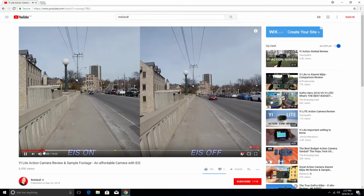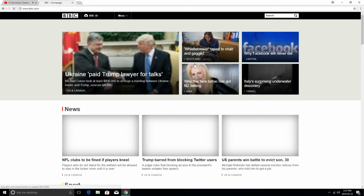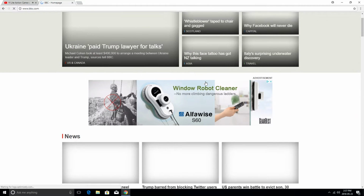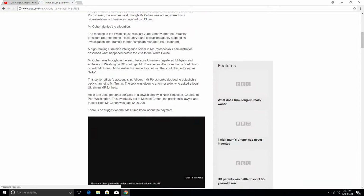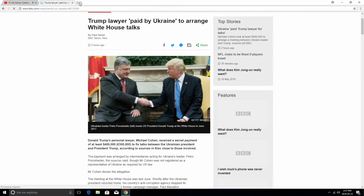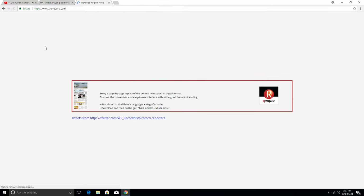So for example, let's say that you like watching YouTube videos. If you're going to use Chrome, you can watch YouTube videos at 1080p at 60 frames per second without any lag or any issues. But if you plan on watching YouTube videos at a higher resolution, I do recommend that you use the built-in browser because that one works much better for videos at a higher resolution. And that probably has to do with the software optimization for Chrome.